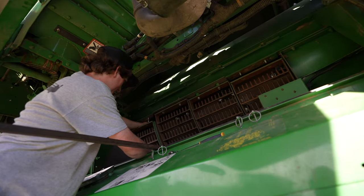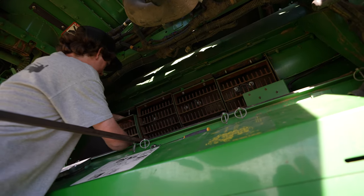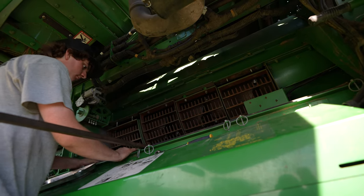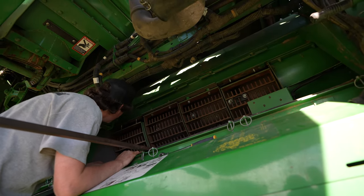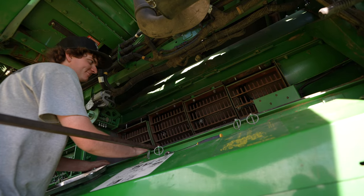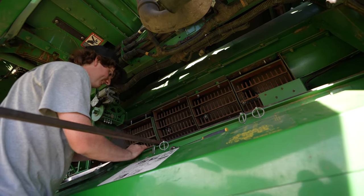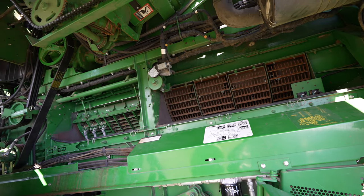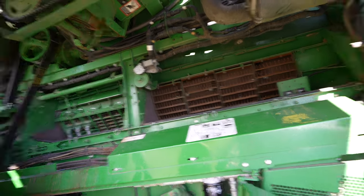I think this is the last thing that we have to wrench on until we run this. And then find how many bolts and nuts that we left inside that are gonna go all the way through. Which has happened before. Are you ready for this crazy transition? Mm-hmm. Yep.